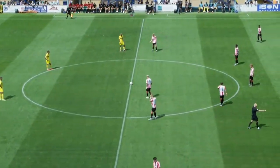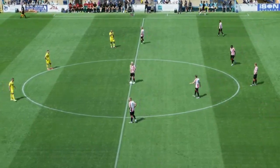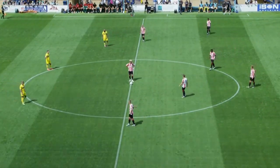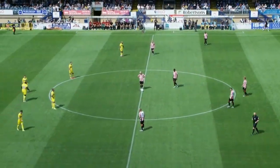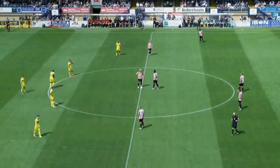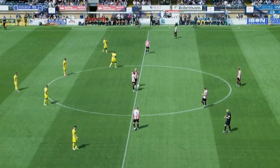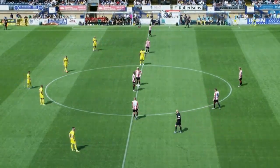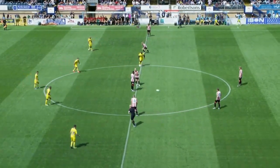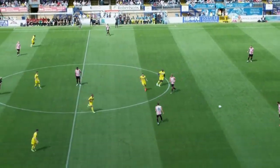The referee this afternoon is Mr. Breakspear, and his assistants are Mr. Lee and Mr. Simpson. The 4th official is Mr. J. Oxenham. So Wycombe Wanderers are playing in their second kit of yellow this afternoon, so Brentford can play in their traditional red and white stripes. There would have been no problem if they played in blue, but a chance to see their new away kit. And Brentford are kicking right to left in this first half.